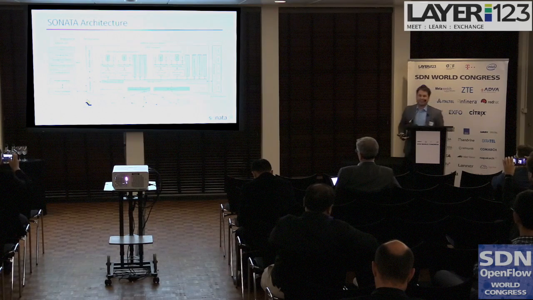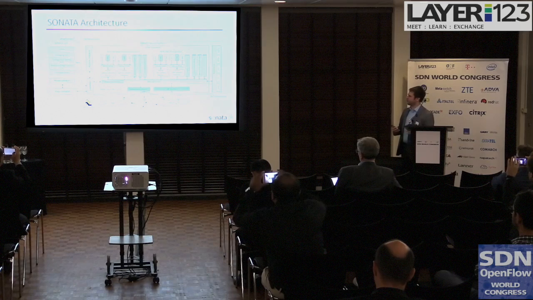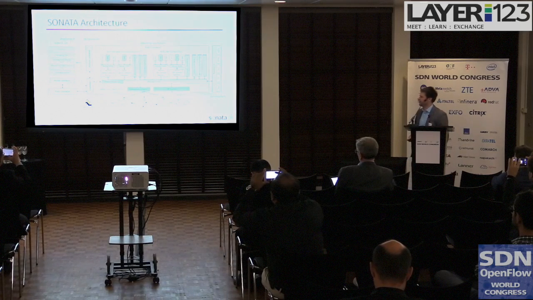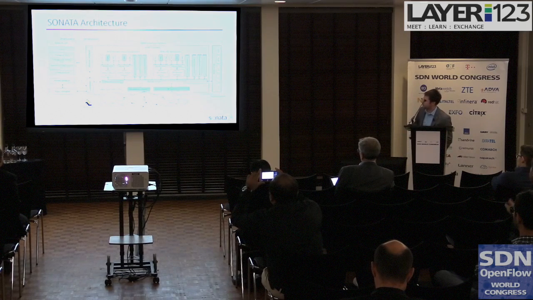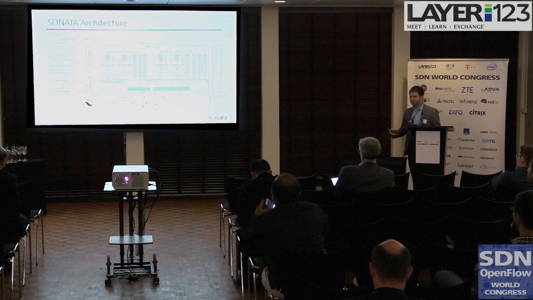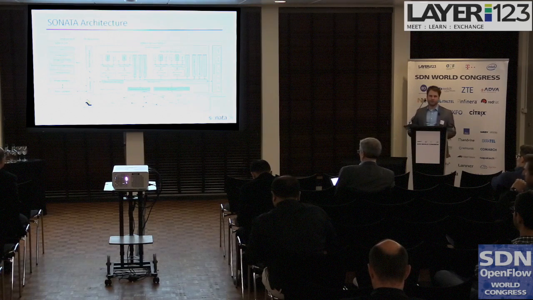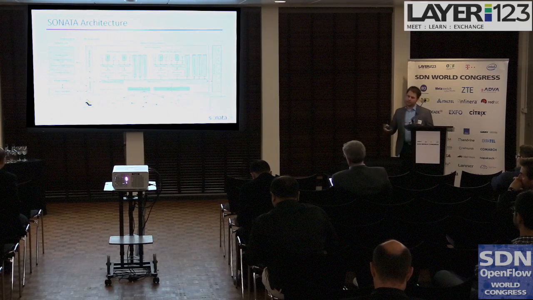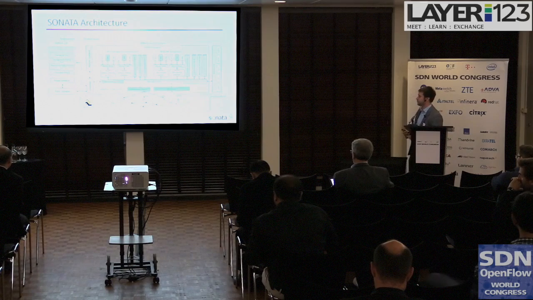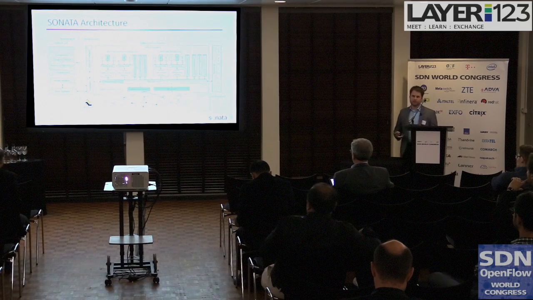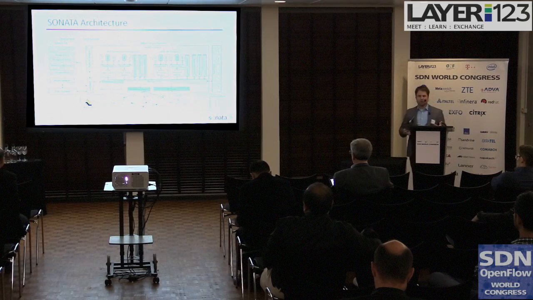That's the Sonata architecture. It's a pretty complex picture, but don't worry, I will walk you through that a bit. So if you look at the bottom of that picture, in yellow, there's the virtual infrastructure manager. It's the virtual infrastructure we leverage to deploy services. In our case, it's OpenStack and OpenDaylight. So that's just given. We don't work on that layer. We just use it as it is.